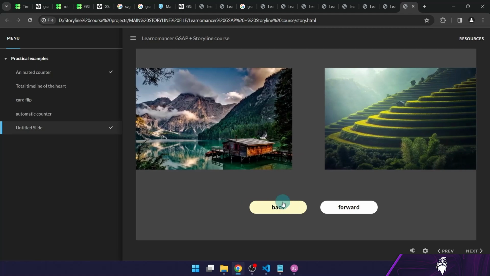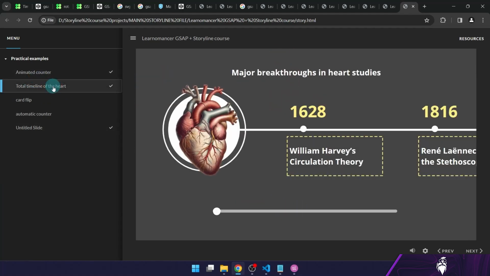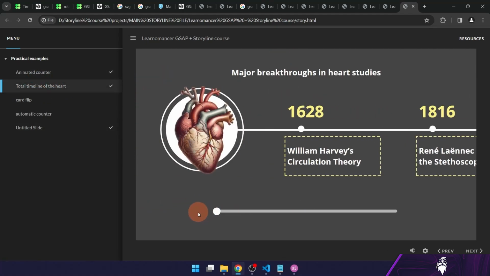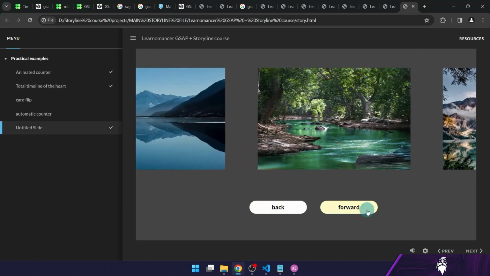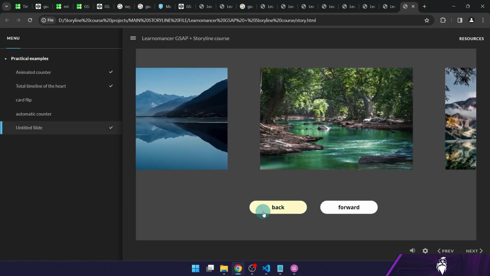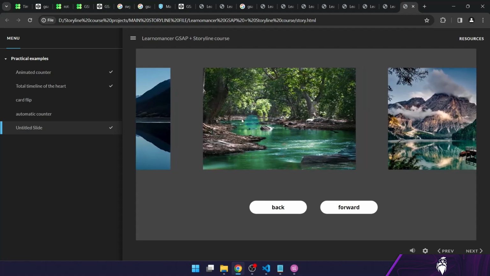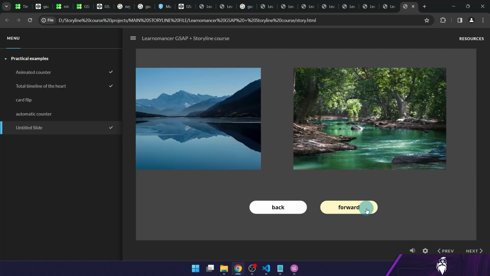I just wanted to showcase that we can also do this type of animation, not only using sliders, but simply by using buttons. And it will have the same effect. We can move it on the x-axis, we can move it on the vertical axis. So yeah.